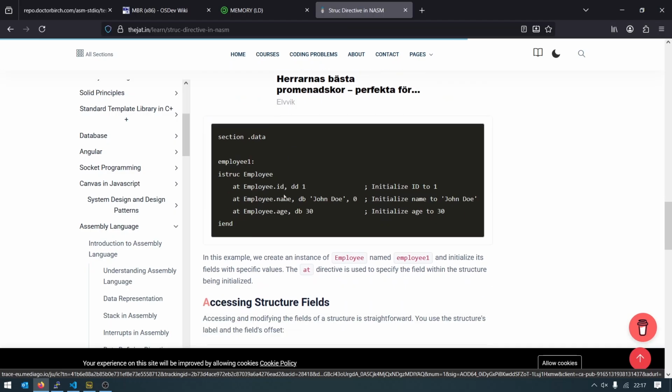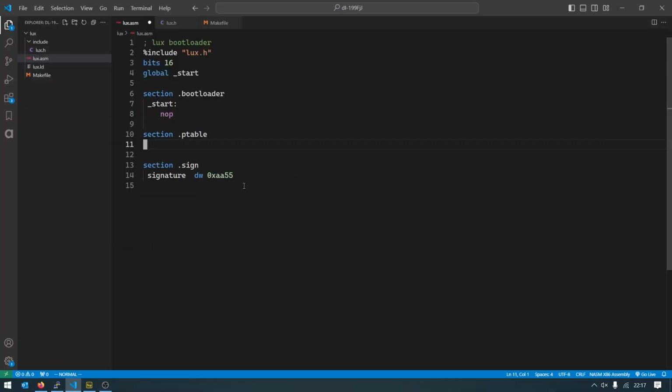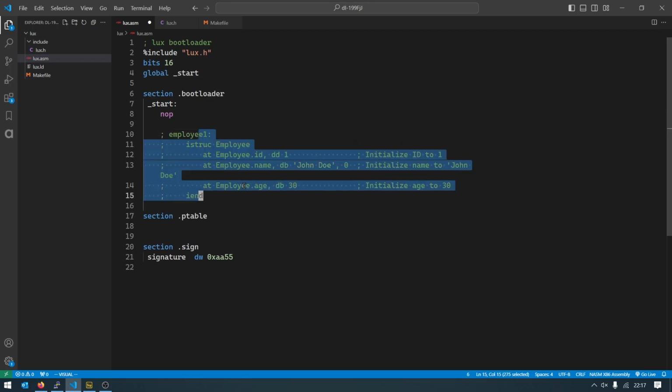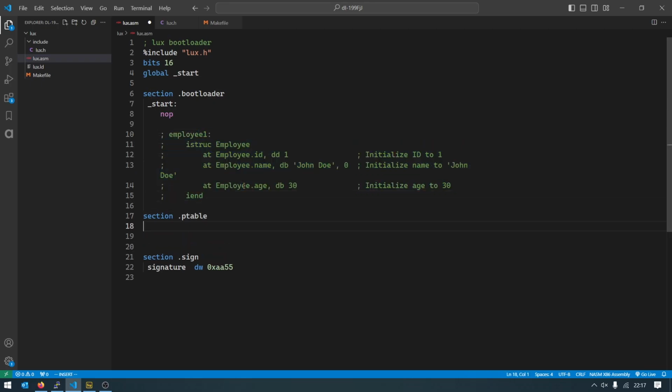In order to create an instance we use this istruct directive. So let's paste it in here. We're going to have our first partition, which is an istruct partition. That's the one we defined.